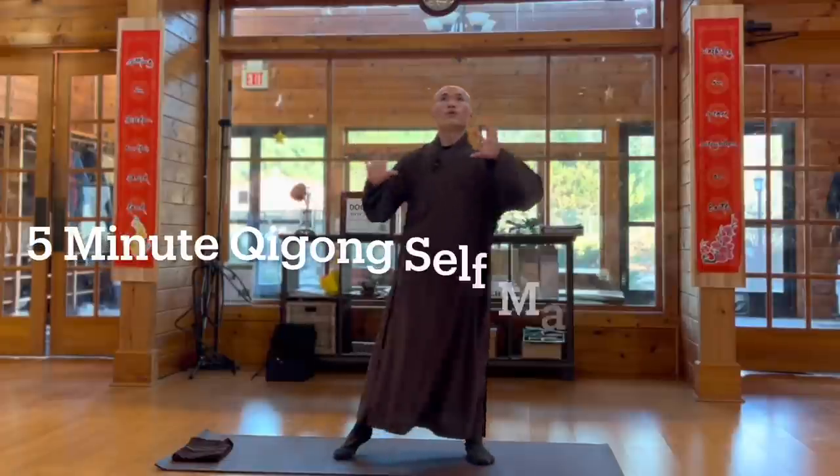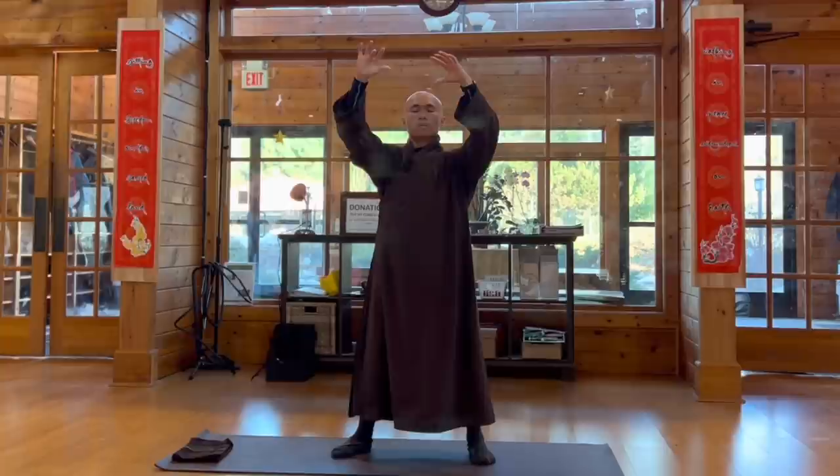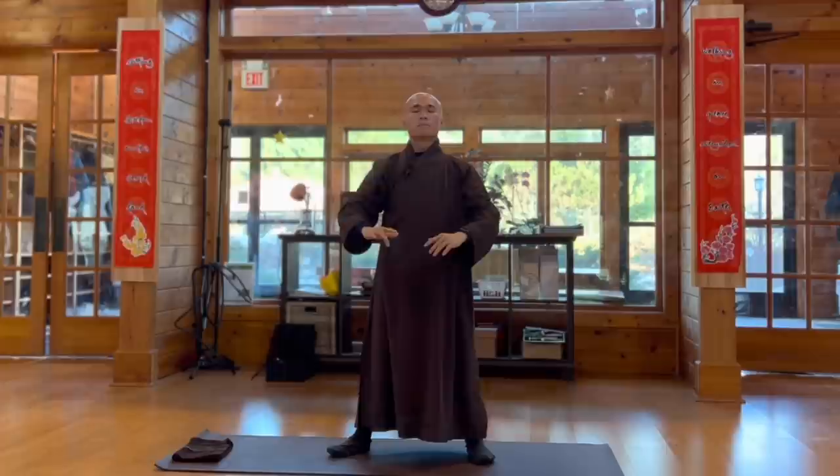Breathe in, out, and you can take some time to do a massage of your body. Left palm inside, right palm outside. Also for the male, for the female, you just do opposite, or you just like to do the other way, it's fine. But for Eastern medicine, we're balancing yin and yang energy better this way.